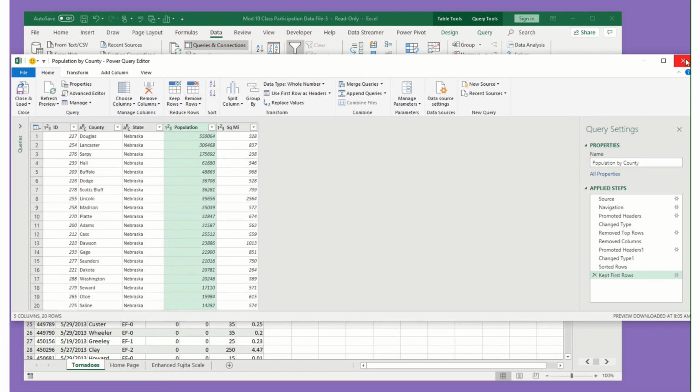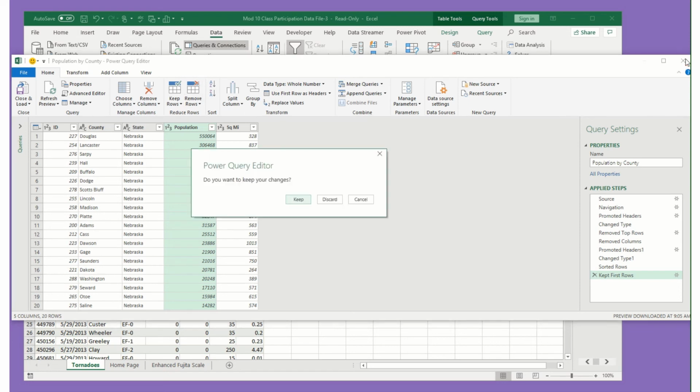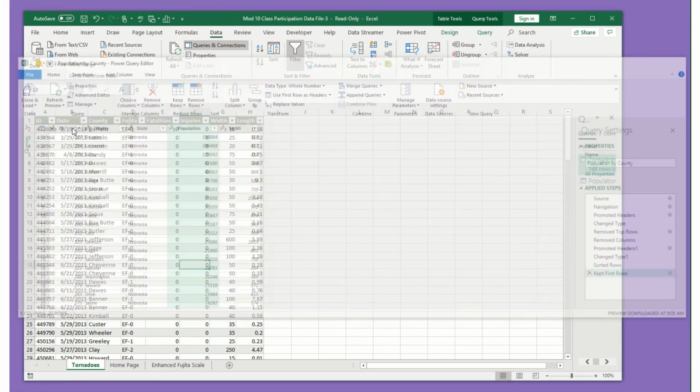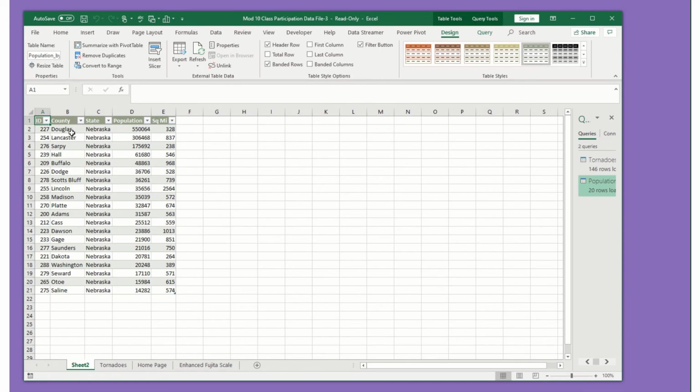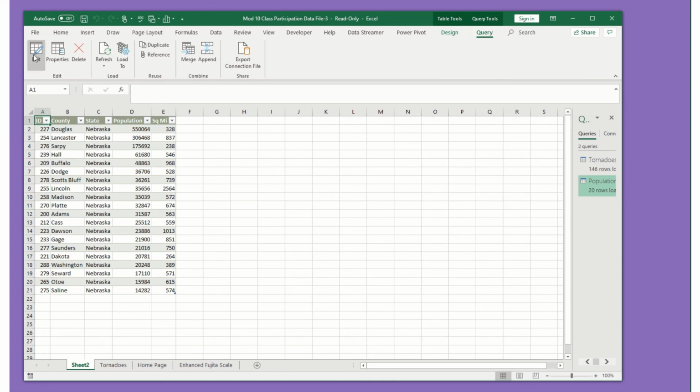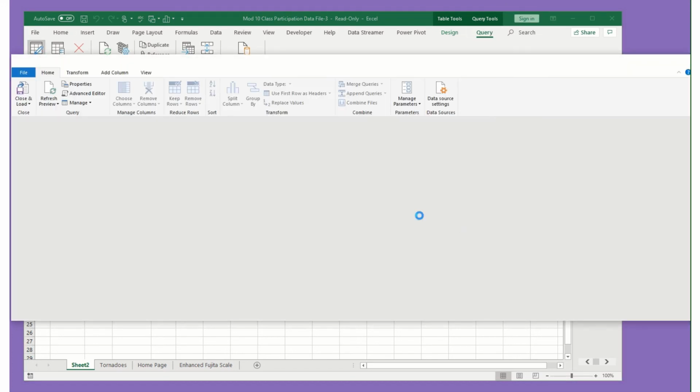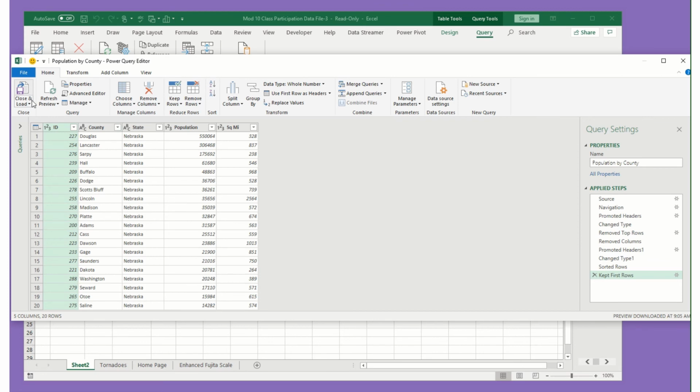And now we can close this. Oops, I'm sorry. We want to keep this, and I should have, let me go back for that. When I was done, I should have come up here to the right-hand corner and chose Close and Load.